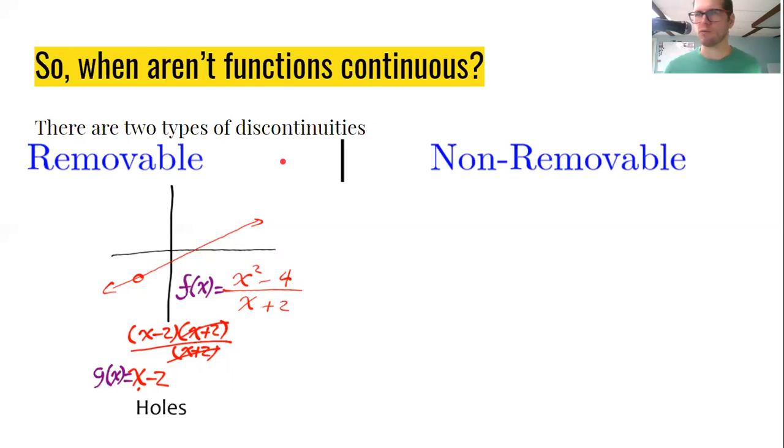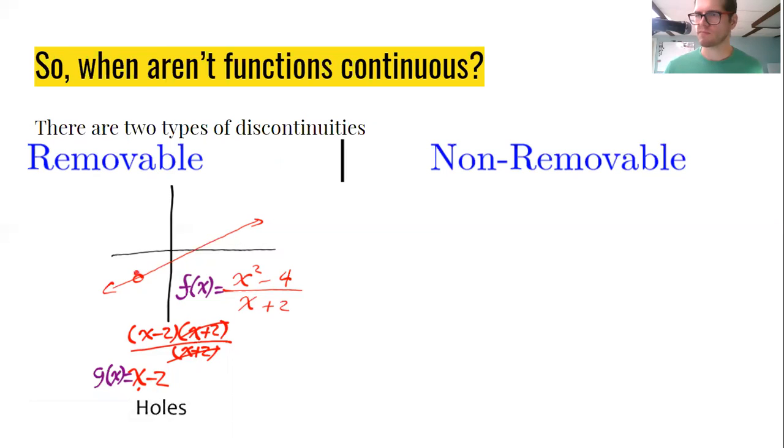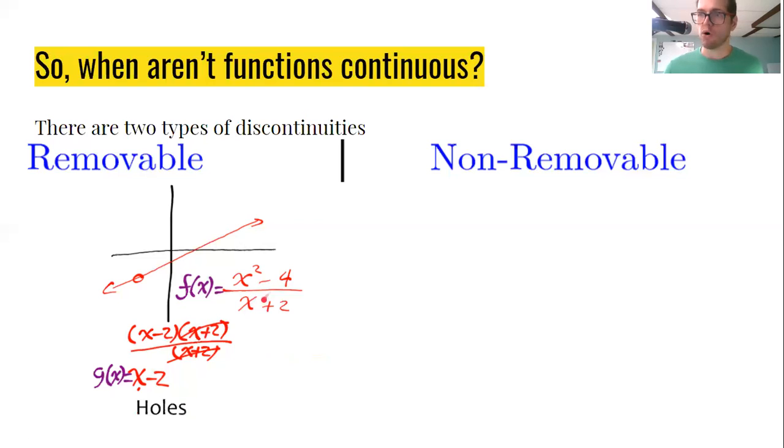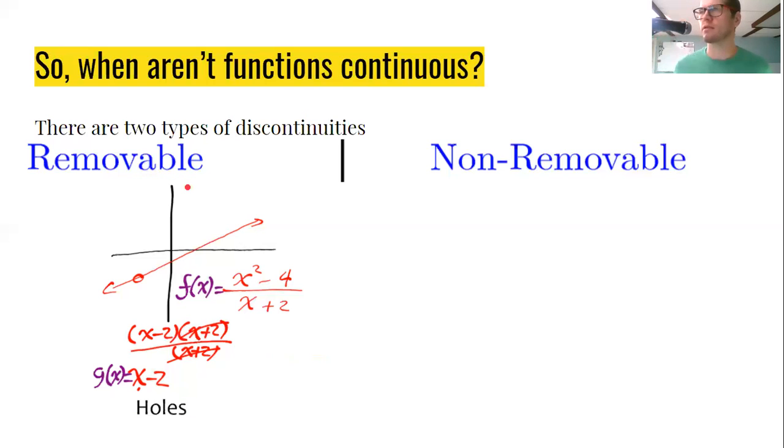An exception to that would be like absolute value of x over x. That is not a hole. But a hole is something like for this rational expression here, where I was able to factor it out and get an equivalent expression everywhere except at x equals -2. And now I can figure out what the limit is because I have a different expression that's exactly equivalent everywhere except at x equals -2. But holes you should be able to factor out. There should be a common factor in the numerator and denominator, which is why we call it removable, because we can remove the discontinuity by replacing it with an almost exact equivalent function.